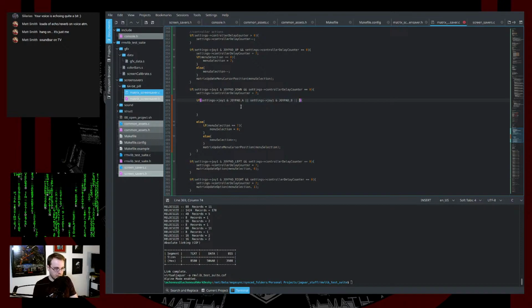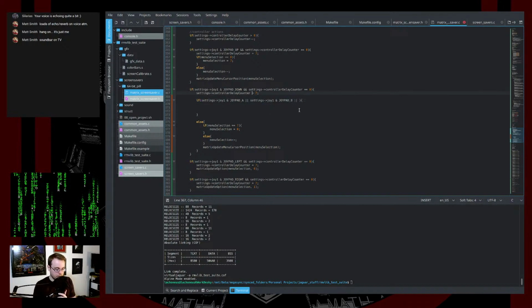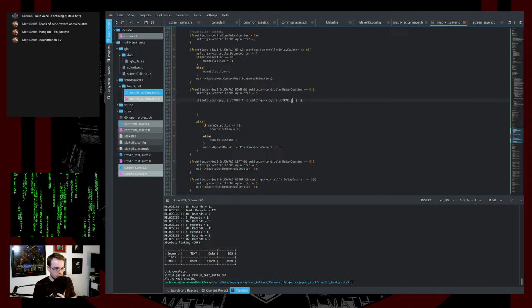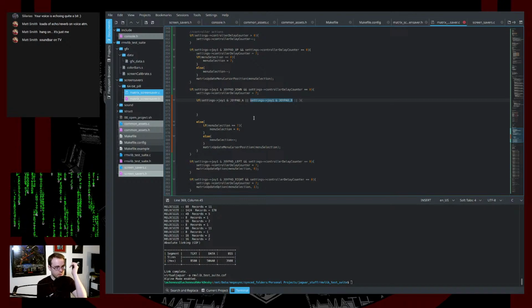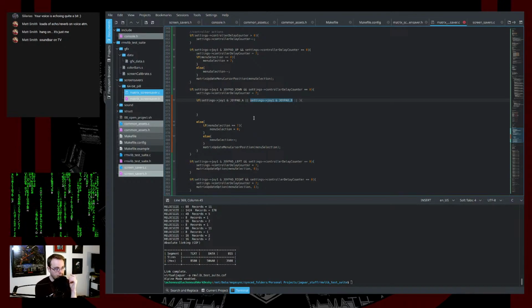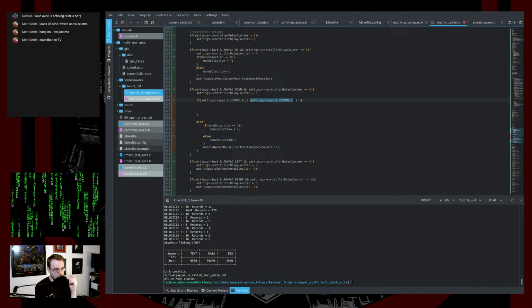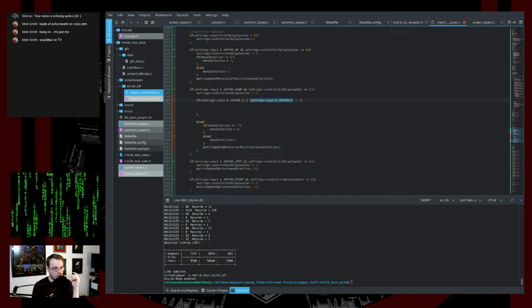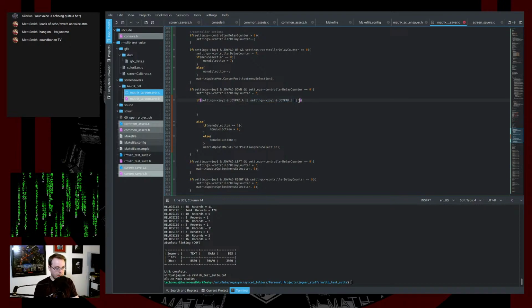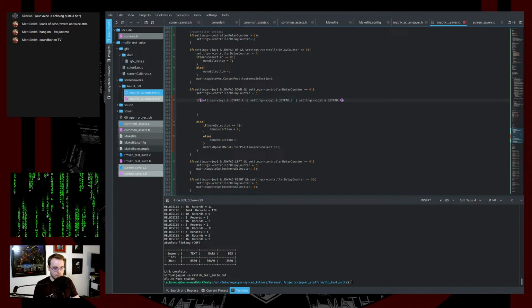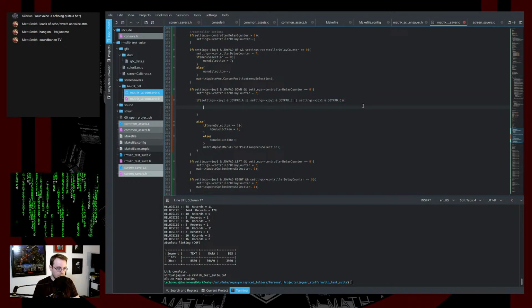I'm just worried about this controller delay counter locking the button. It should be fine. Oh, wait, no. I don't think this is going to work. Yes, this is going to work. I'm going to have to do an additional if statement, though, to get this to work.